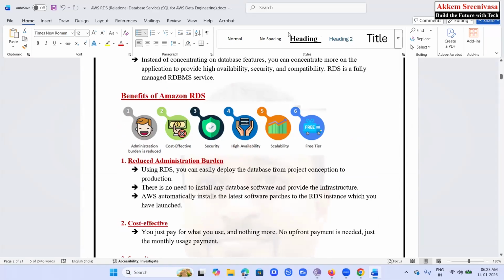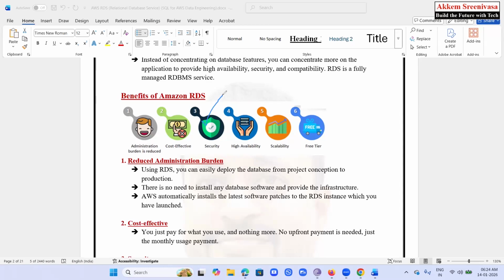The next very important thing is security. Every service is inbuilt, associated with AWS IAM. So if anyone wants to access RDS, they need RDS permission. That is the first level.